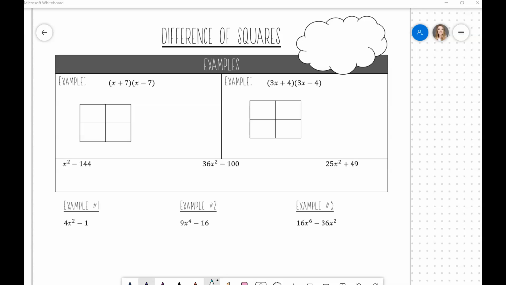In this video, we're going to look at a special case called difference of squares. The first thing I want you to note is that this works for binomials, which means the expression needs to have two terms. Also, it's super specific in that your binomials must have perfect squares, and those perfect squares, since this is called difference, need to be subtracted.